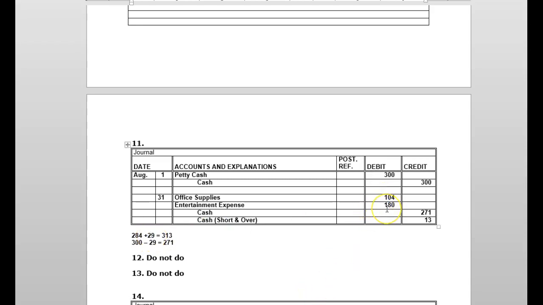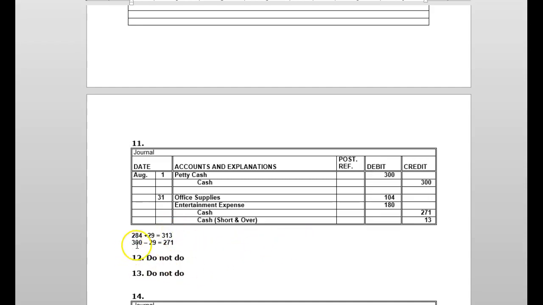Well, if you add these two, and add that $29, that comes up to more than $300, which means you have too much cash. Now, you may try to dig around and find that, and if you do, then you can adjust the issue. But if you can't find it, then what do you do? You cannot increase this over $300. But according to this, if I increase it the way this looks, I'm going to have $313.